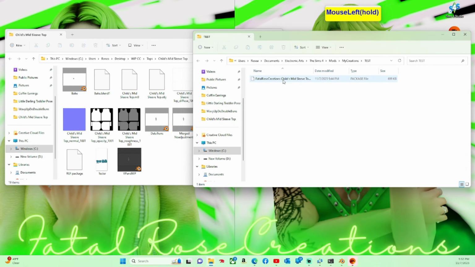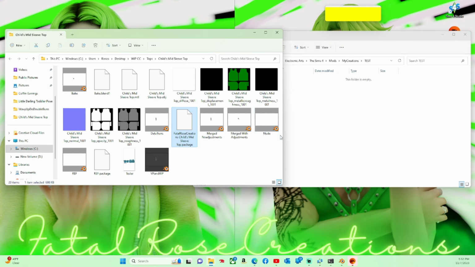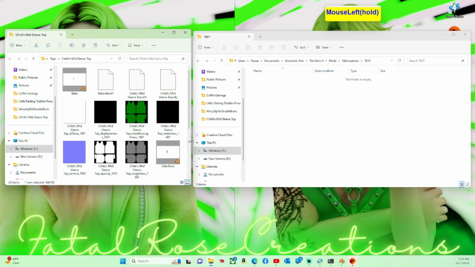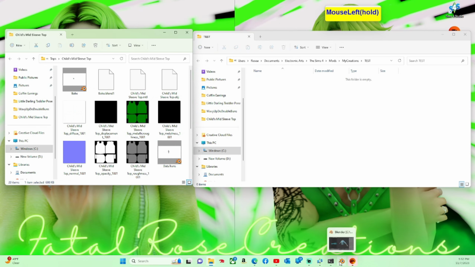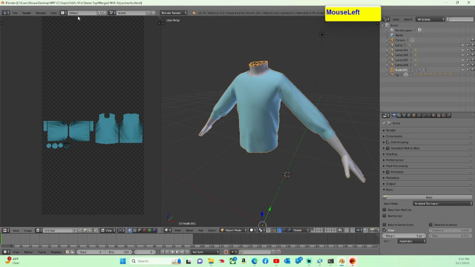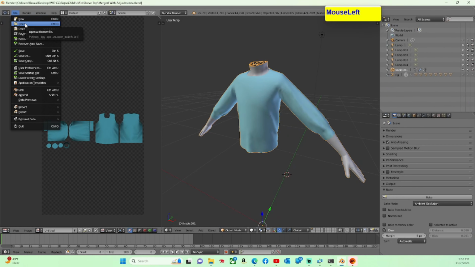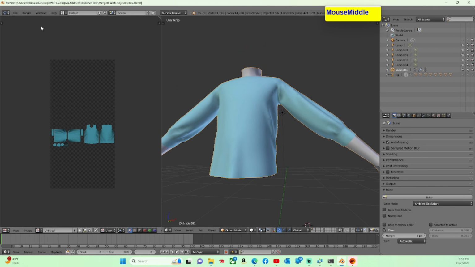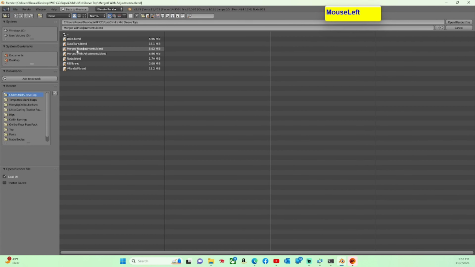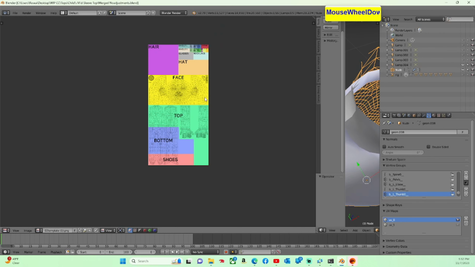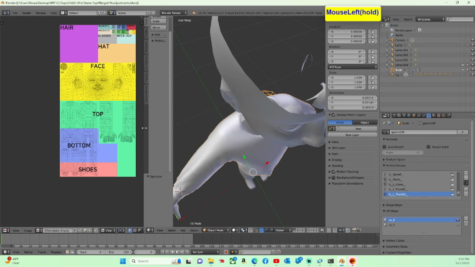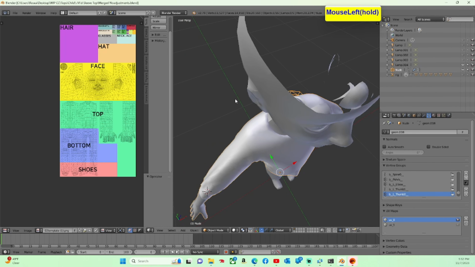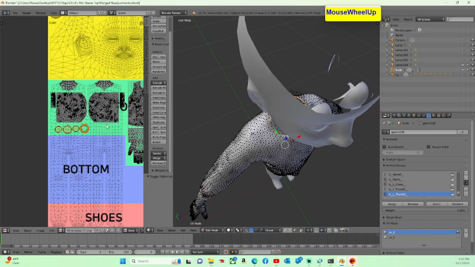Alright, so once we've done that, drag the package file back into its original placement so that our stuff saves. And we're just going to get this file ready to texture. So we're going to go to the one with no adjustments. And first we're going to separate the body.